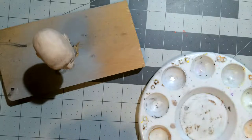Okay, now, with this one, it recommends a flat brown. Now, what I've found is that quite often when I use this formula, I'm not necessarily thrilled with the result. And I think a lot of it may have to do with the fact that some of these things that are being painted aren't necessarily in the scale of a six scale head, which can throw off the way things look.